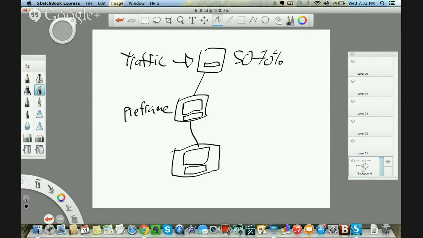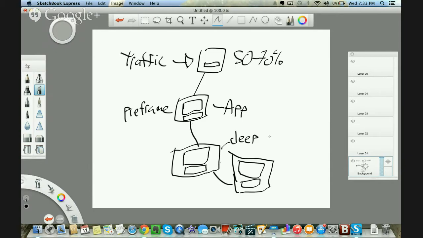And then from there, now they can go to another page. This is a really awful drawing, sorry guys. Right, they can go to another page, and now it's going to go through a video. What I like to do is book in calls, so I could have them sent to my calendar where they can book in a call to work with me, or I'll get them to add me on Facebook. So you're sending traffic, you're capturing the lead, then you're getting them to fill out an application. This fills out an app that gets onto a separate list. This gets a deeper application that goes onto another list.